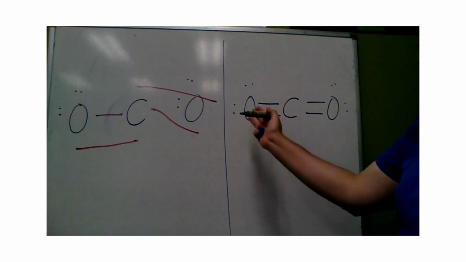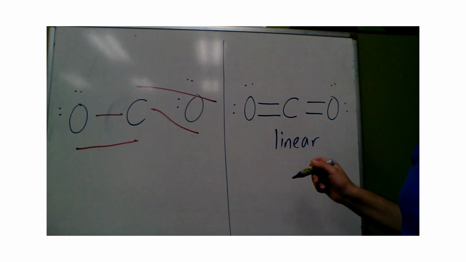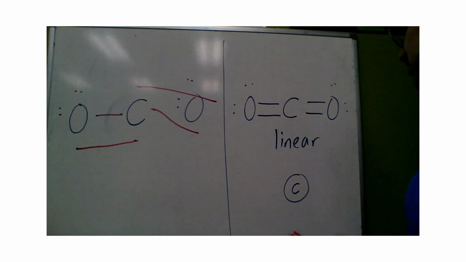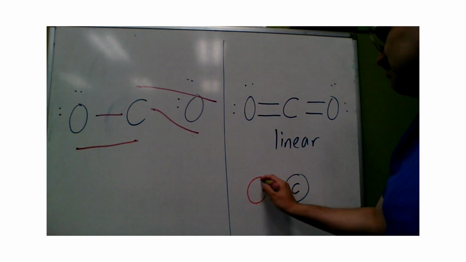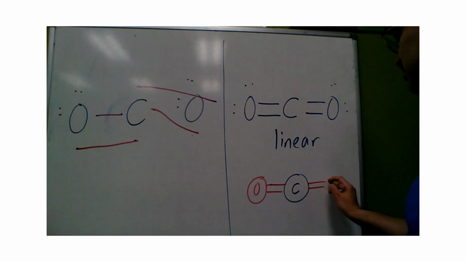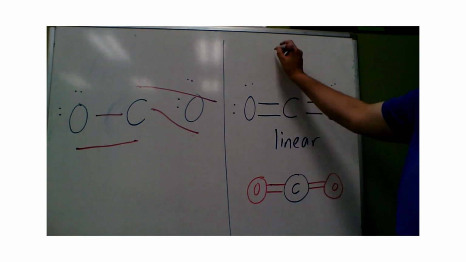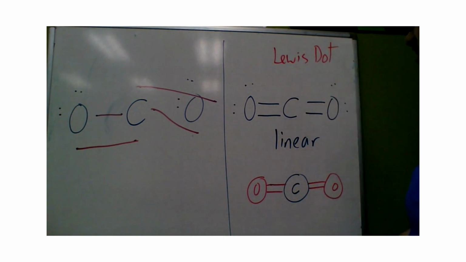Okay, and it stays nice and straight. Notice this one's also linear. And in this case, for our second thing that you're going to be drawing, if you want to color code it, you can. I'll just change up the color for the oxygen. You can keep it all in one color, doing pencil or one color pen. It's going to be like this. So this is the Lewis dot structure. This is like our VSEPR.